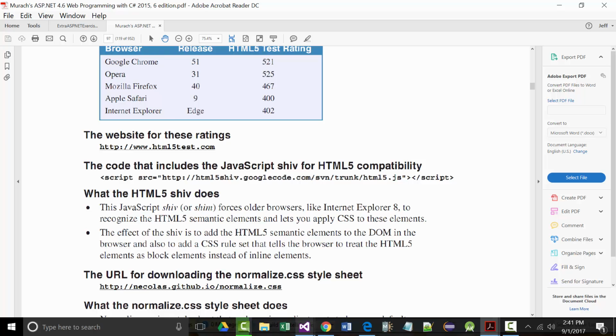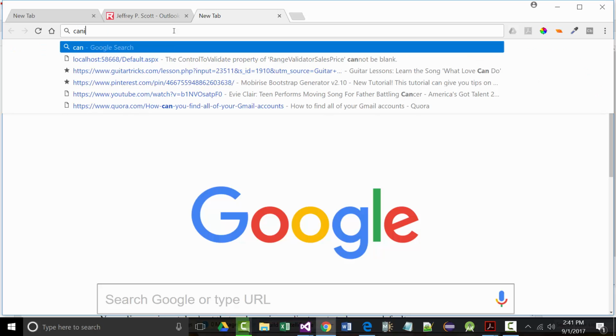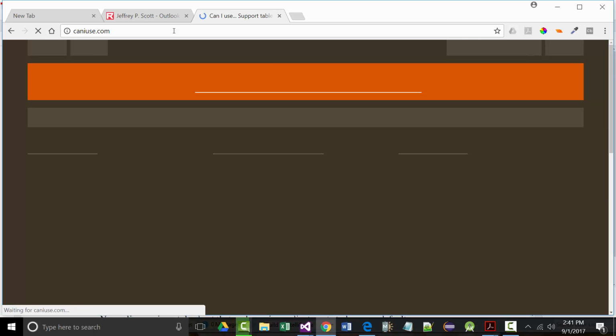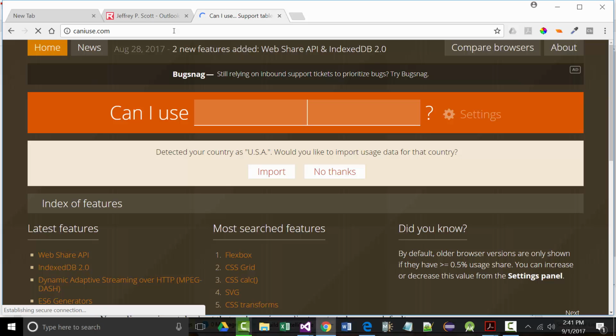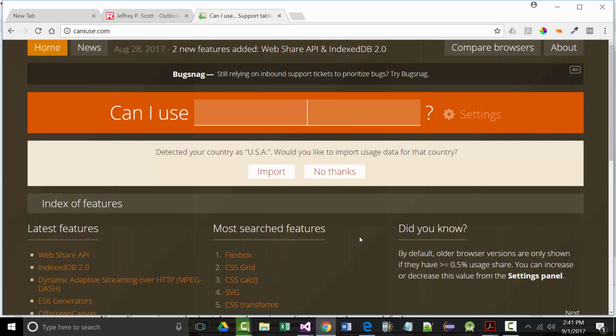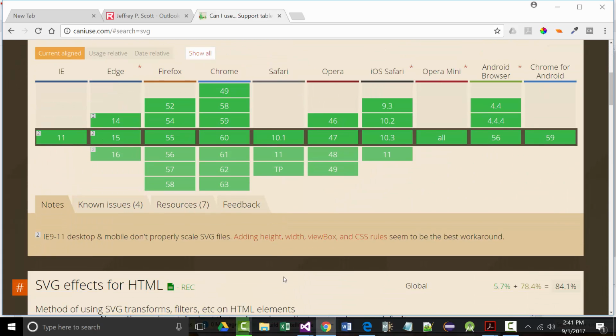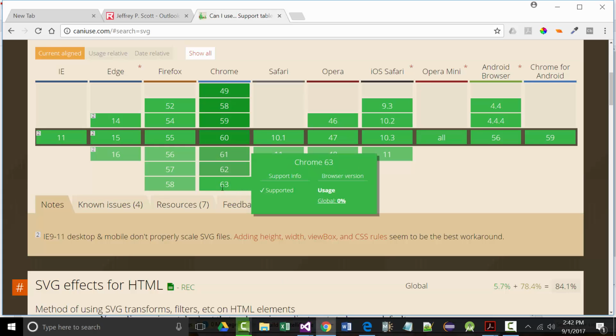All right. The other thing, just so you see this, and this is again meant to just be a little bit of review for you. One of the neatest sites that's out there is caniuse.com. What that site does is I can put in, well, I want to be able to use something, whatever it happens to be. I can put something in here and search for it. So can I use, as an example, SVG? That's a stupid example, but it shows you what's supported and what's not supported in every browser. All right, that wasn't a great example because that's supported in everything.